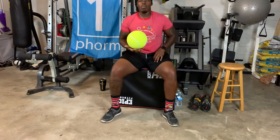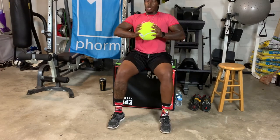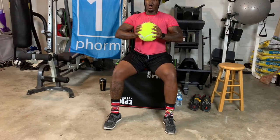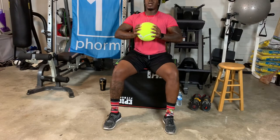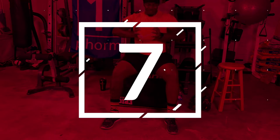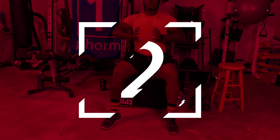All right, remember, we're not just holding the ball. We're gonna squeeze the ball. So start squeezing it. Get your chest involved, squeeze it. All right, I'm gonna count down from 10 to zero, and then we're gonna move to the next move, but I want you to keep squeezing, squeeze it. All right, 10, 9, 8, 7, 6, 5, 4, 3, 2, 1.